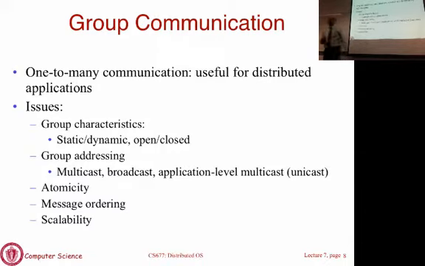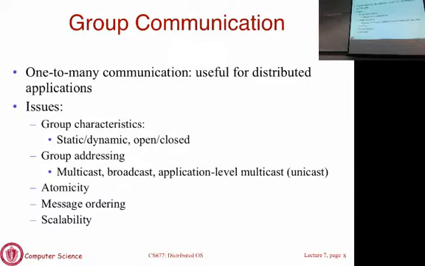Groups could be closed or open, just like a mailing list. You can say anyone can join the group, or some moderator decides who gets to be in the group. Same thing is true here. You can think about how the addressing works. I talked about multicast IP addresses, but there's also something called application level multicast, where the multicasting is handled at the application level by doing n unicasts by a middleware.